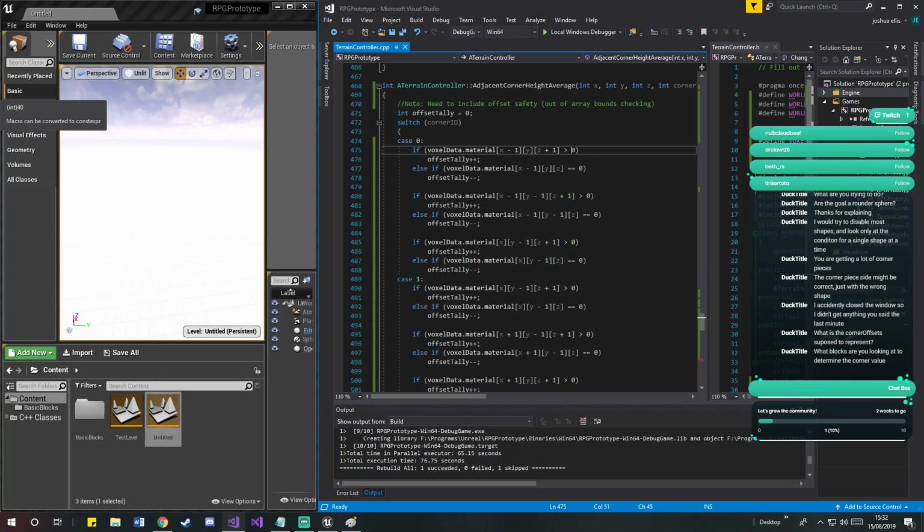And it sees whether or not there's actually a material there. Then it knows that the block in that position has something in it, and that that corner should be elevated, or at least it should be incremented. So the next one could be that it's not occupied by anything, and then it could decrement. So it's like an average of all of the 4 corners, if that makes sense.